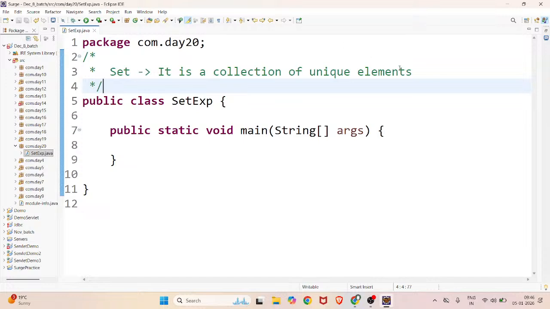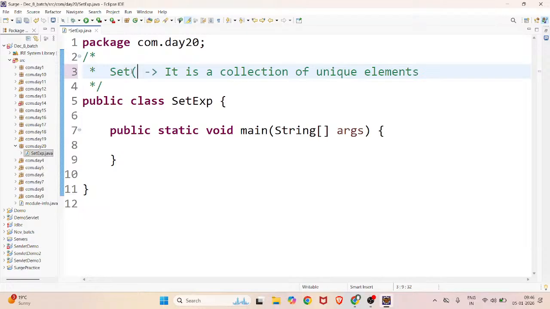In general, Set is an interface. We already saw the list interface; like that, Set is also an interface.